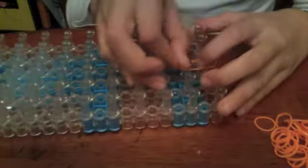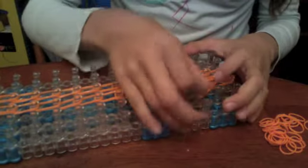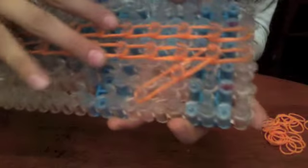The two middle columns all the way down. You're going to take two bands and go out like this, and then do this to the other side, and then go down these two. You're going to go down those six, and you're going to go down the outer ones five. So do that.